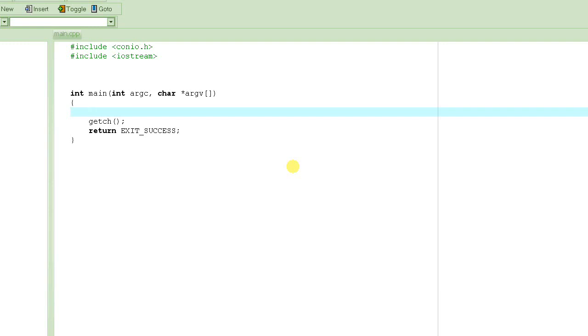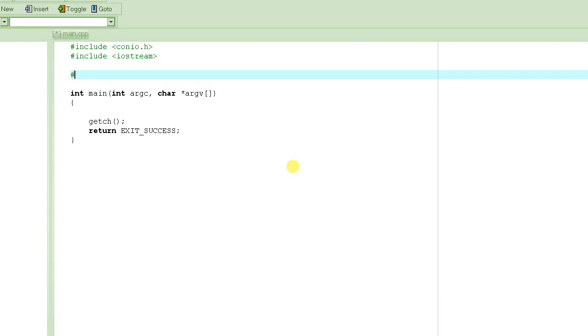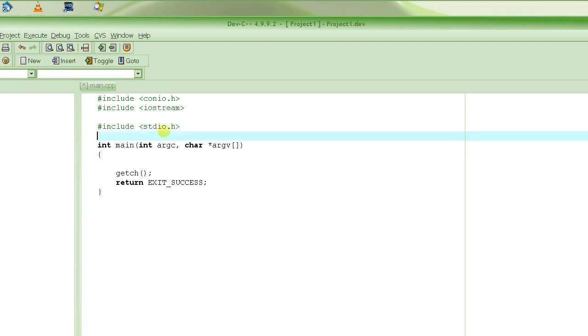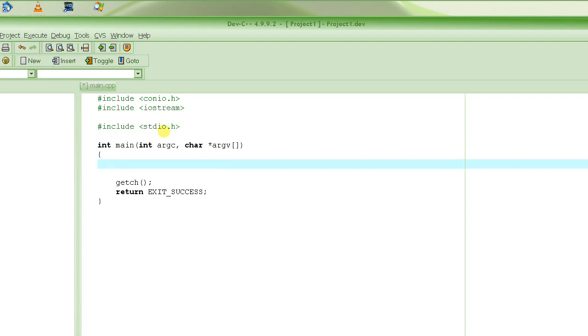So let's get started. First of all, in this particular compiler, if you have these files included, you don't really have to do this, but in general you will need to do this. #include stdio.h. Again, everything that we have learned so far, other than basic stuff, requires functions in C. C is a structured programming language.